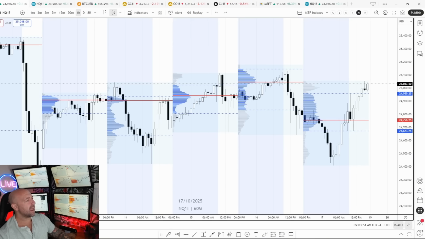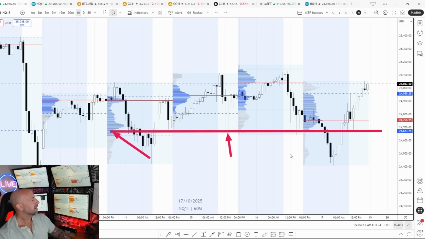Okay, but my favorite areas to trade off of are significant low volume nodes. These tend to act as excellent levels. So here's a wonderful low volume node from this profile. If I draw a line from this profile across, look how significant this level was for trading in subsequent trading sessions. LVNs act as great support and resistance levels to trade off of, expecting a temporary reversal.